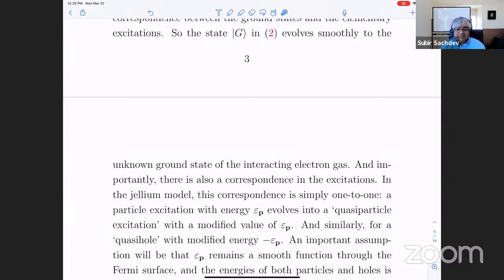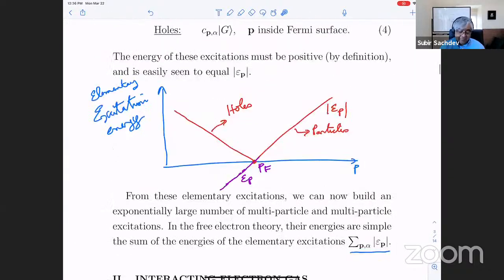Now let's do this not just for the ground state, but for the excited states, the elementary excitations. For the free electron gas, it's very clear. You create one elementary excitation, some very low energy excitation with some momentum P and charge +1. Now you assume that under adiabatic continuity, it goes into some excitation of the interacting electron gas, which, because you're conserving momentum in the whole process, should be an elementary excitation with momentum P and the same spin. That formally gives you your definition of quasi-particles. And then you also have your quasi-holes, which by definition have momentum minus P.